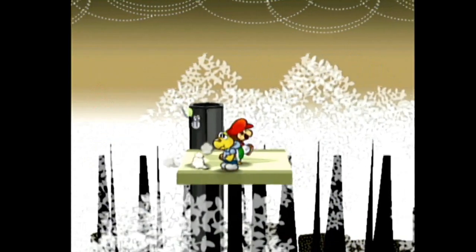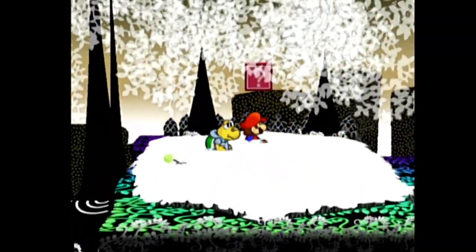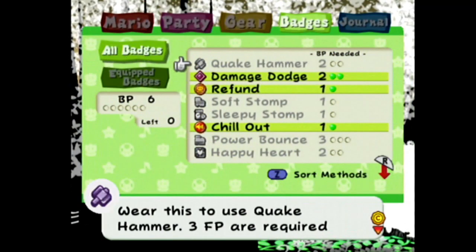Bam! It's ours! Alright, stand on the edge. This can be tricky at first, but as long as you stand on the edge, you should be okay. Let's see here. Swap back to Goombella just in case. Okay. Let's make sure it goes to the right. Quake Hammer slightly damages all ground enemies. It can be a pretty helpful badge. Let's see, where does this use Quake Hammer?